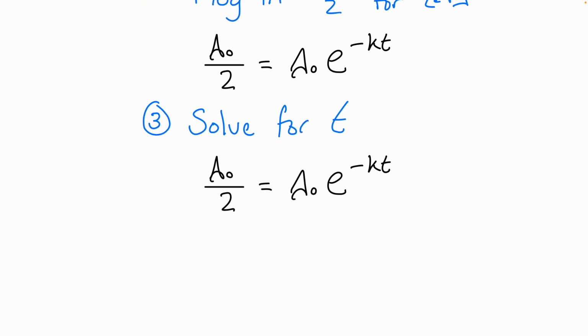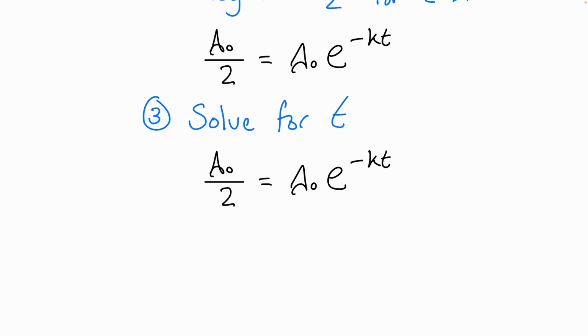And I'm trying to solve this for t. First thing I need to do, divide both sides by a naught. All right, now interestingly, this cancels it out on the right-hand side, which was the whole point of dividing it by the a naught. But what happens on the left-hand side? A naught over 2 divided by a naught. It also cancels out, right? So it turns out that this expression is going to be independent of that initial concentration. It just canceled out from both sides here.